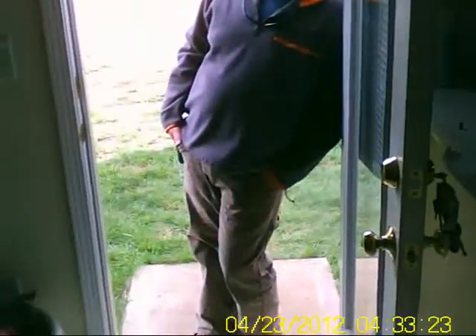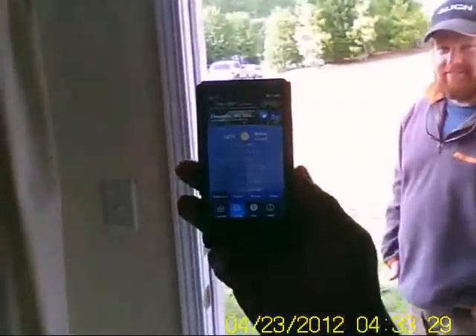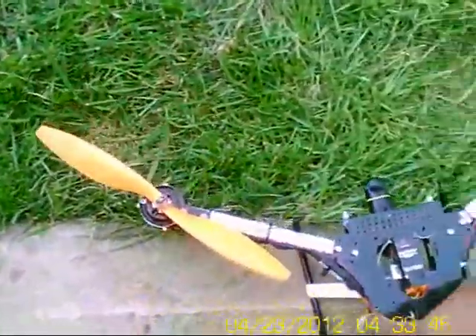Hey folks, TNT Neon here. The person we got right there is a good old fashioned goat keeper. I don't know if y'all can see that or not, but we're getting like 14 mile an hour winds. So we're going to try the quadrino board out and see if we can fly this thing in this wind.